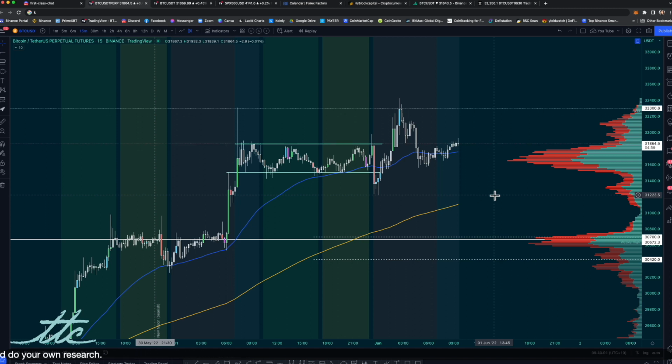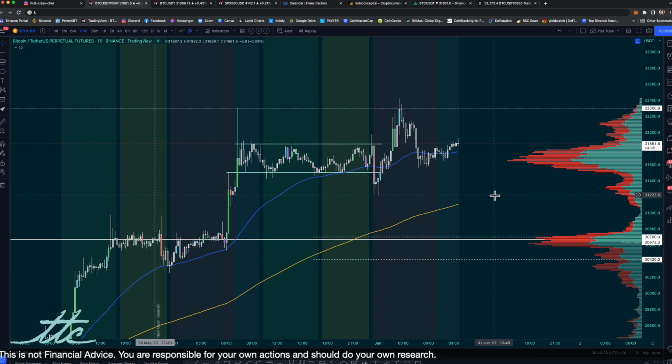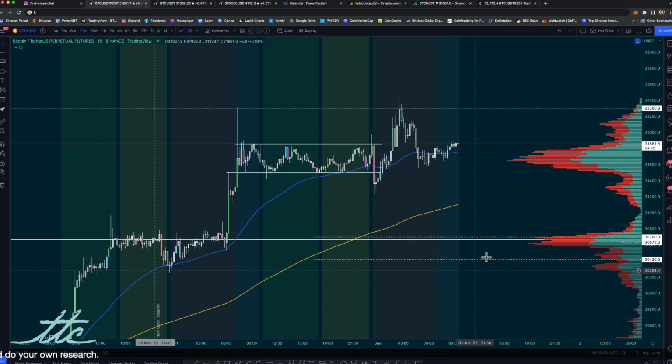So if the market maker decides that they do want to bring price down, or we get the midweek reversal tomorrow, it may not be a midweek reversal that leads to low 20s for Bitcoin. It may be a midweek reversal that leads to a higher time frame, higher low, which is, if you didn't get the breakout of the trapping volume formation, the perfect entry. So what we really need to see moving forward is we actually want a midweek reversal, and we actually want it to hold at the previous weekly high around this 37 zone.